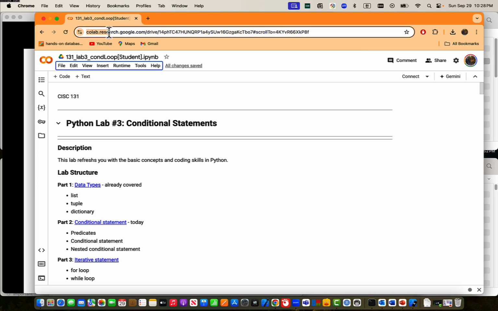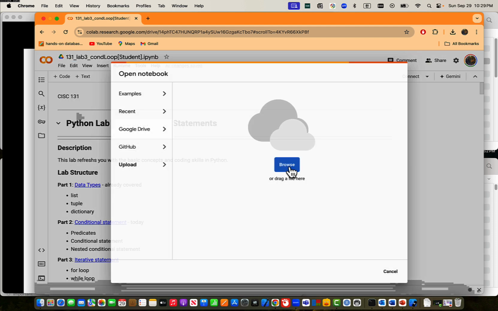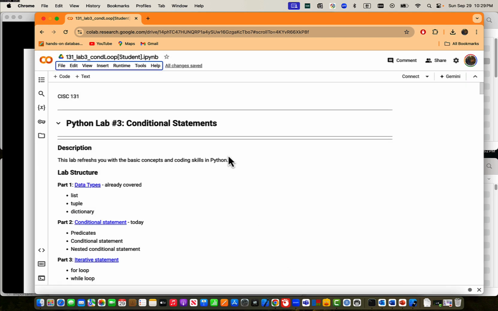Okay, so download the IPYNB onto your laptop, and when it comes to Google Colab, which is colab.research.google.com, then you can go to File, then there is Upload notebook, Browse, so that you can choose the file that you downloaded from your Blackboard. That way you can bring it up onto your Google Colab.